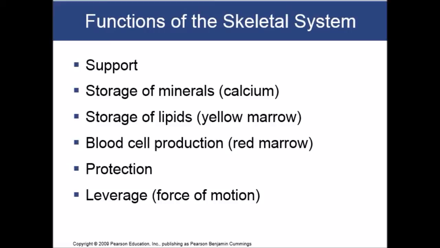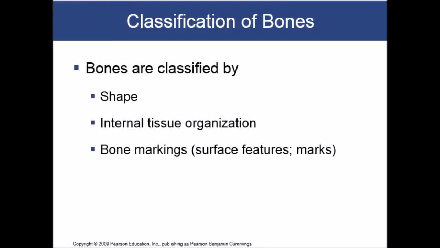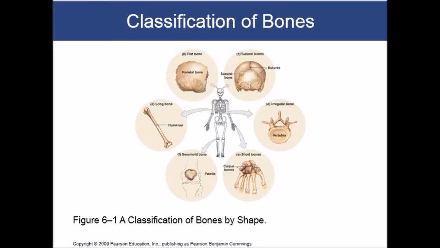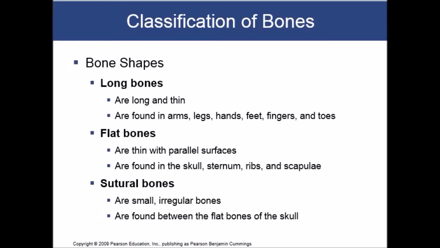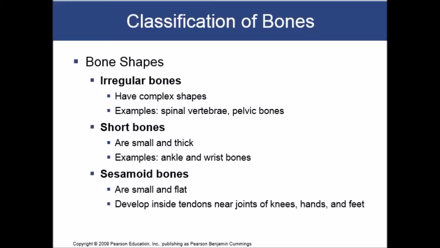What's the function of the skeletal system? This is something that you need to remember. Examples of each type of bone: flat bone, long bone, and so on. Irregular, sesamoid. What's a sesamoid bone? Example: patella. And what does it mean? So each one of these types and an example of those. Sesamoid is bone growth within a tendon.